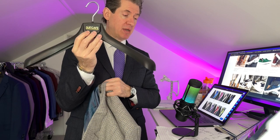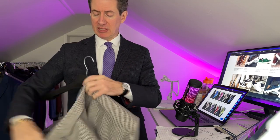And we make different size hangers, which is interesting. For a bigger guy who has a bigger jacket, you need a bigger hanger. You need a hanger that has a wider shoulder to hold the shoulders up nicely in your closet. You can't have a jacket with a tiny hanger and then the shoulder starts to droop over, because over time, the jacket's not going to last very long if in your closet it's constantly getting crushed over here. So we have the longer, wider hanger for a person who needs a bigger jacket size. And the suit that I just showed you has a slightly smaller hanger. So we also give hangers in different sizes, which a lot of people don't think about.